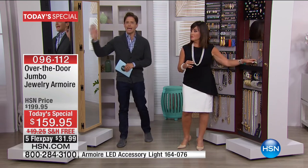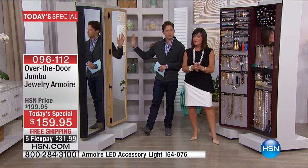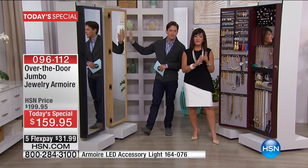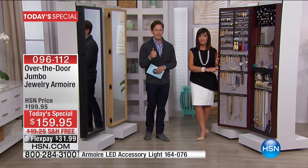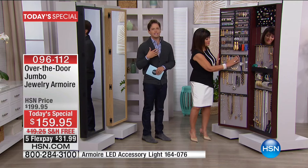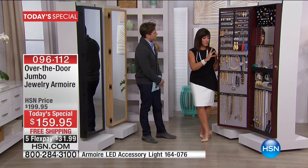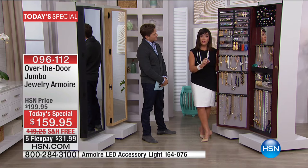We also have black and a beautiful light oak — very cottage, very light, matching furniture from stores like that natural wood style. But it's what's inside that counts: value, sentimental importance, the whole process of filling this jewelry armoire. This jumbo armoire holds as much as two standard armoires. It takes up the same footprint as the original but covers the entire door — twice the capacity, same price today.